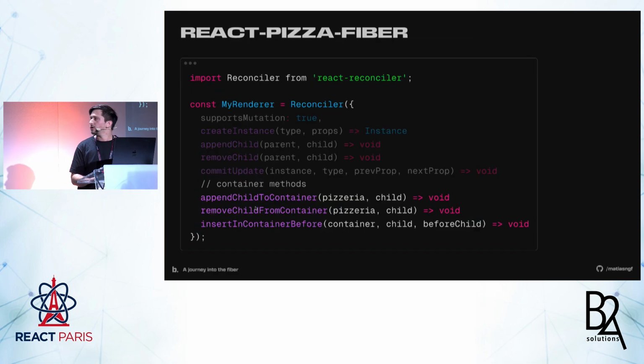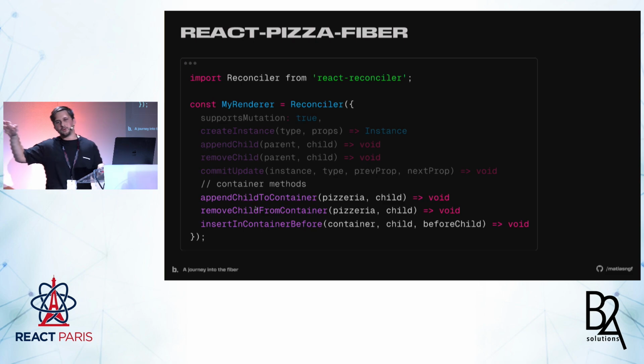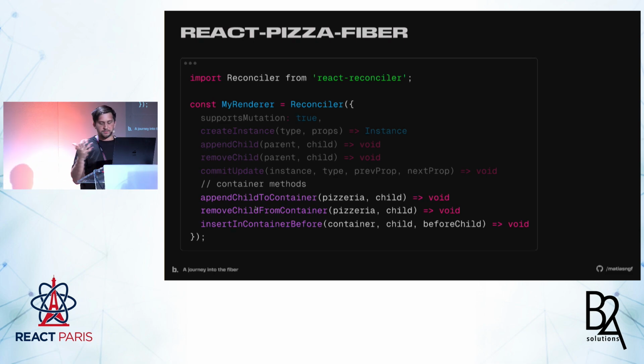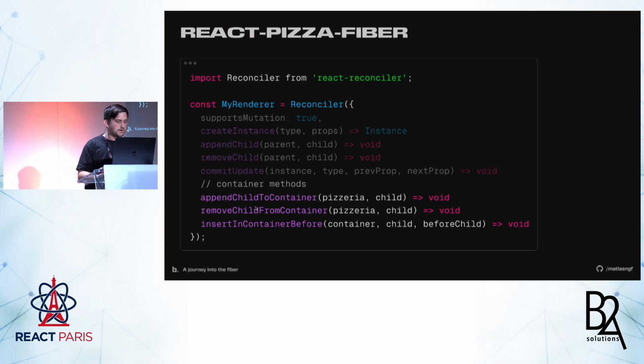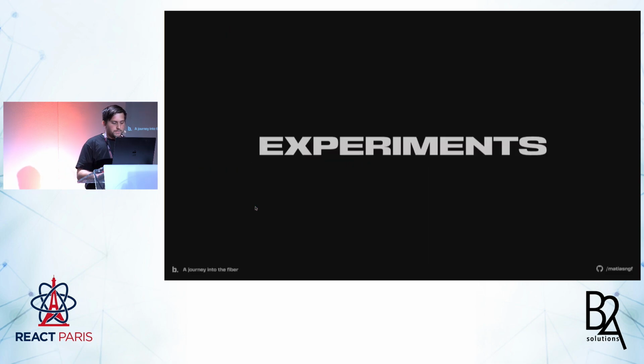There are, of course, custom methods that we need to provide for the container, again, to add or remove children to it. And there are other types of configuration. For example, if you want to support hydration or persistence, we need to start adding more and more configurations. I didn't get that far, so we're stopping here. So now the hard part is over. Let's actually see something hopefully working.